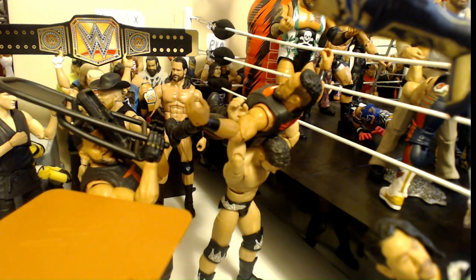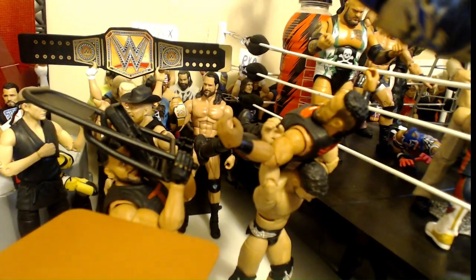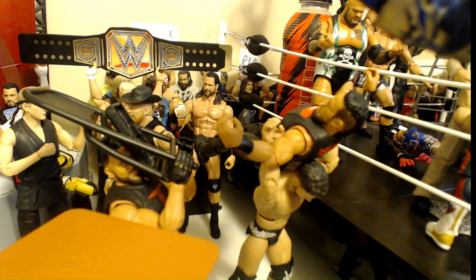Here you got Ethan Page. He is coming to the main roster from NXT, and he is hitting Tama Tonga with an Ego's Edge on the apron. And then if you look over here, there's his brother, Tama Tonga's brother, Tongaloa. He's trying to save him, but he's botching it. He's hitting himself in the face with a steel chair, and then Ethan Page is about to nail Tama Tonga with an Ego's Edge on the apron.